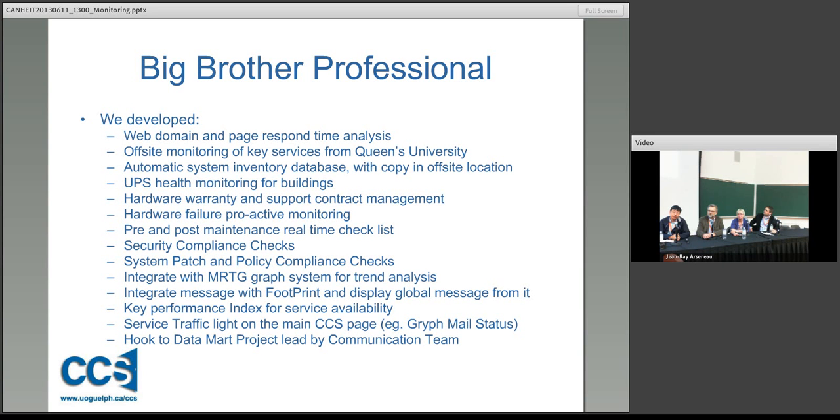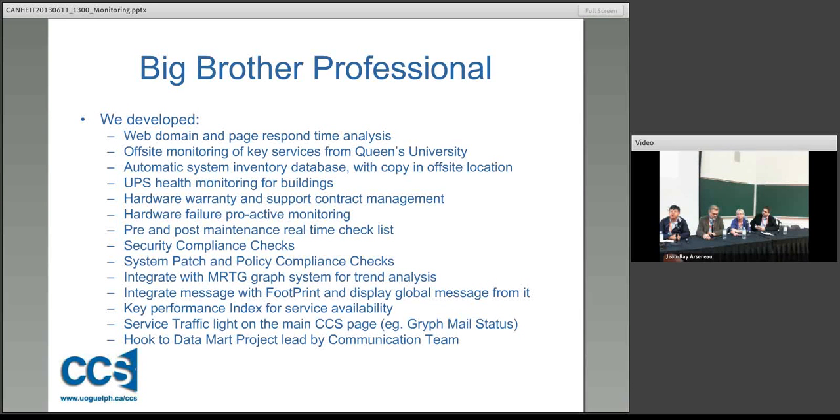But Fortlight NMS is completely different from Big Brother, and we are not sure if it will meet our needs. That's why I have an evaluation project currently going. Basically, our threshold is if we can replace 80% of what Big Brother currently does, then it's okay to move over. If not, then we have to look for other solutions. So I want to know what you are using, and what's the best approach to this. Another requirement is consolidation of other monitoring tools. On my first slide, there were quite a number of monitoring tools, so we try to consolidate them into one if possible.